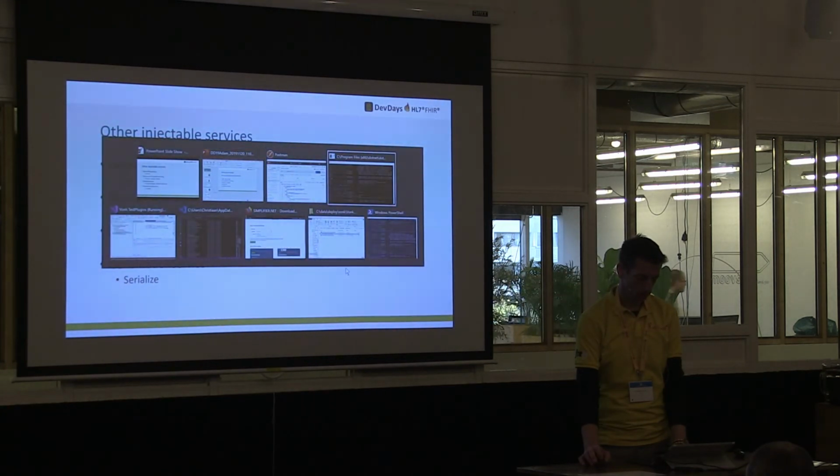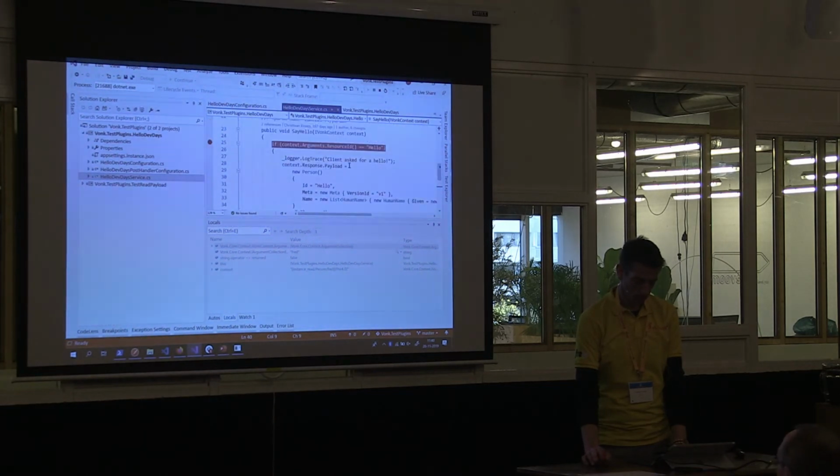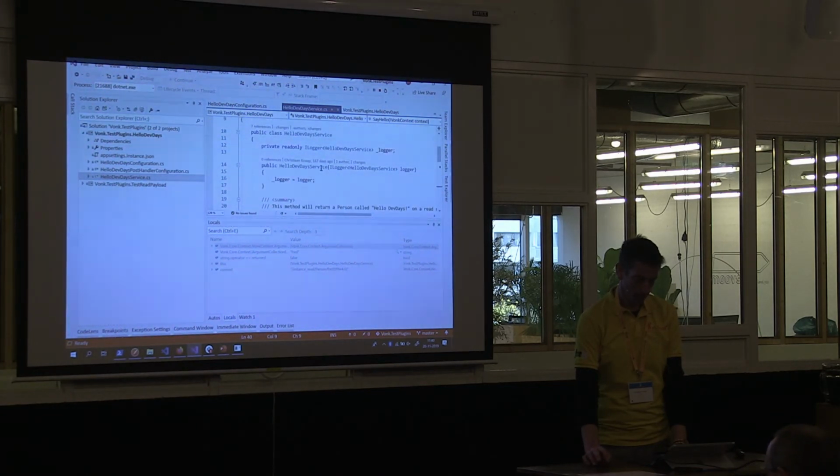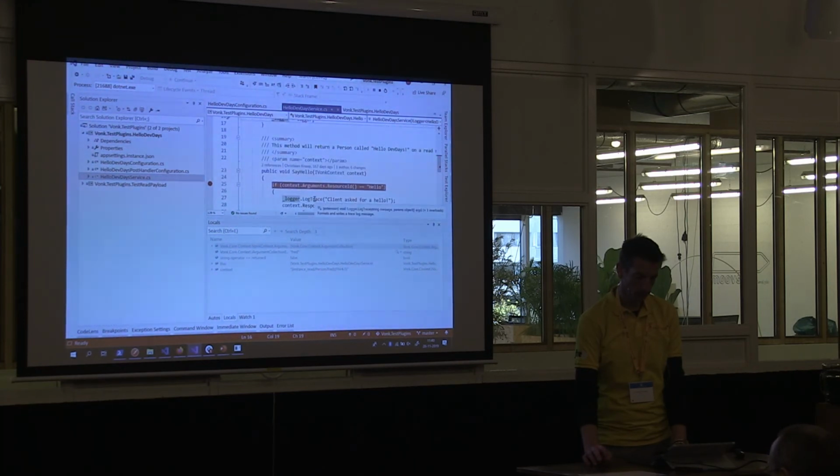As promised, I will show everything in code as well, of course. And we kind of saw it already here. I just take that logger and can then use it here to log a trace. Yeah, client asks for hello.